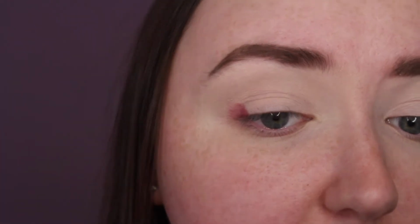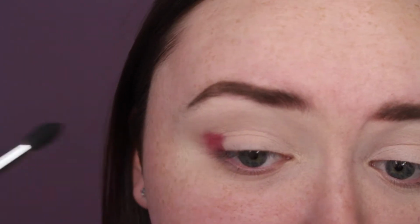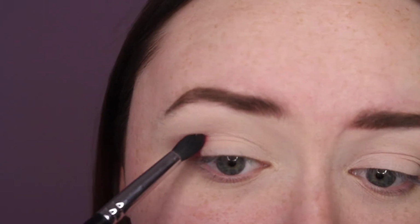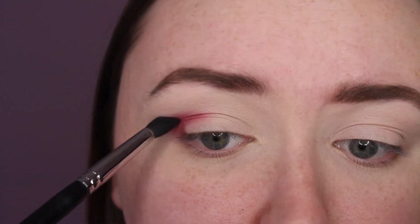I apologise if this eye look comes out really bad, but I haven't recorded or done my makeup in a while. I'm just going to pat that on the outsides of my eye and into my crease a little bit, so that when I look up I can see it without lifting my eyebrows. So just like this.